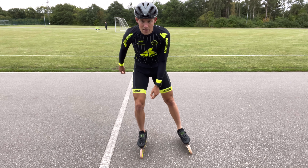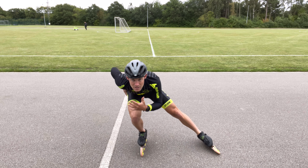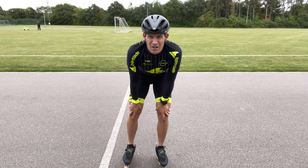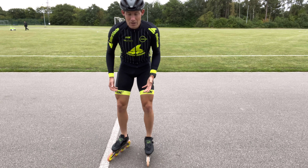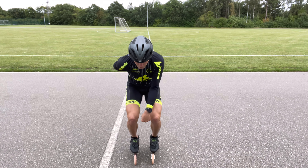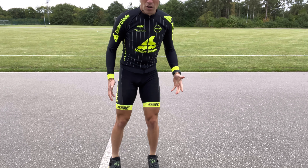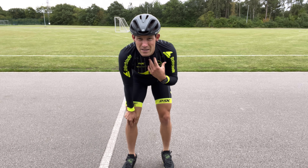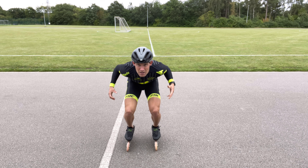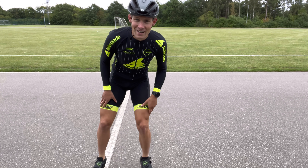Next, make sure your knees are not falling inwards or outwards. A good way to check: you should always be able to fit a fist between your knees — if you can fit your fist in between, that's probably correct. Your legs and feet should also be about shoulder-width apart. Never less than shoulder width or more than shoulder width when standing in this position — obviously when you're out skating it won't always be shoulder width, but we'll get to that later.